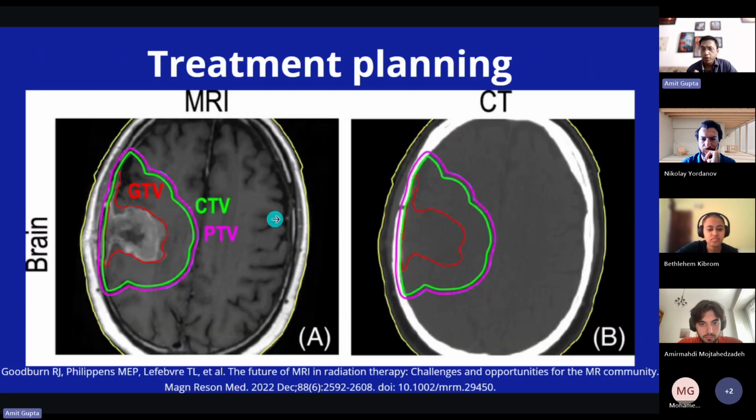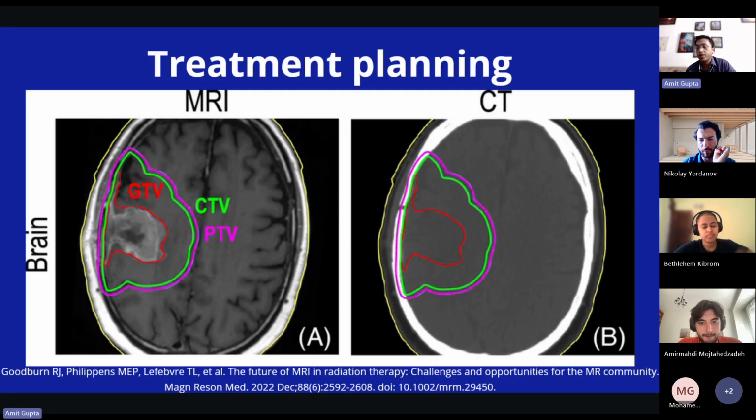And so another application, which is especially relevant for radiation oncologists and for neurosurgeons, is exact treatment planning. Exact delineation of the tumor can help the radiotherapist to plan the field of view for radiation, so as to focus the radiation on the tumor as compared to the rest of the brain parenchyma.